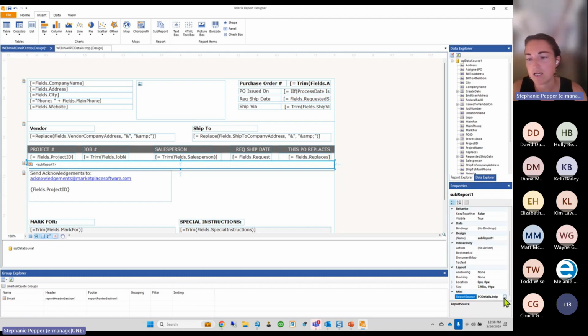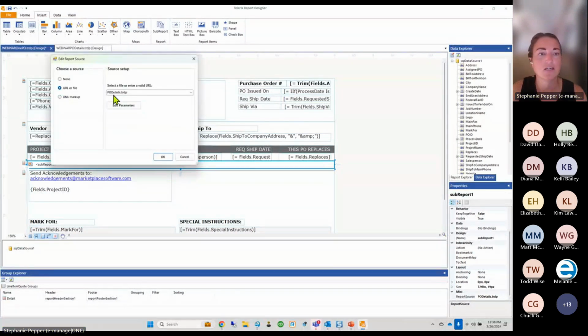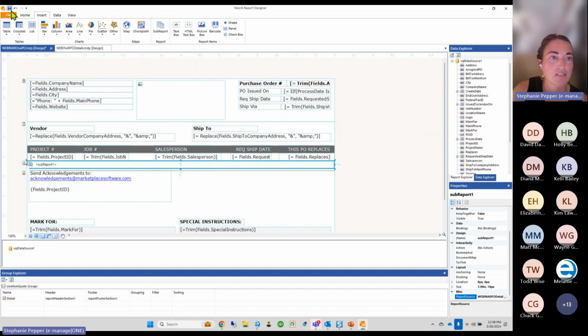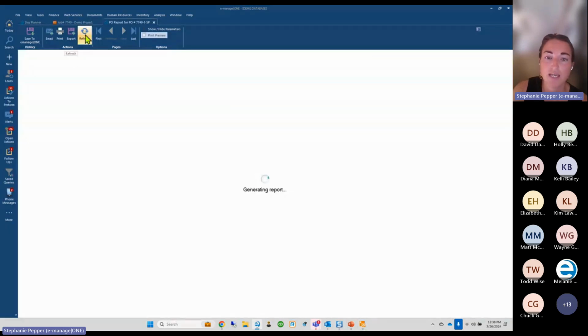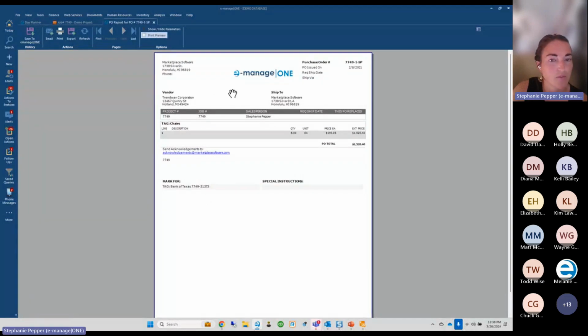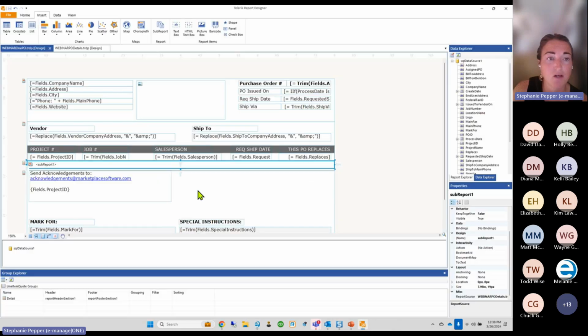So I've got to come in here, and you can either hit the little 3 dots or you can hop right in front of it, I believe, and just start typing webinar. Oh, no, you can't. Okay, sorry. Hit the little 3 dots and then rename it to be connected to the subreport that you just saved. And save. Now when I hop over here, I hit refresh again, and it removed it. So you can play and make lots of changes here.